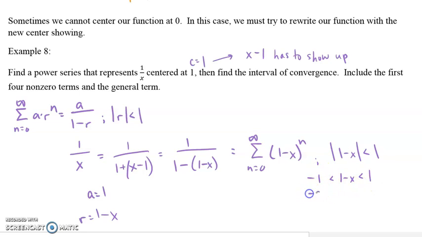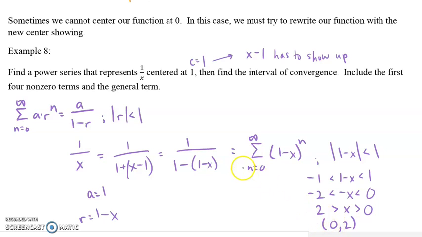Subtract 1 from everything, we get negative 2 is less than negative x is less than 1 minus 1 is 0. And then if we divide everything by negative 1, don't forget, again, going back to Algebra 1, this less than changes to greater than. 0 divided by negative 1 is 0. Negative 2 divided by negative 1 is 2. So our interval of convergence is going from 0 to 2. Always small comma big when you do interval notation. Anyway, that is the domain. You can write it like this, but I think that this might be a better way to write it if they're asking for the interval of convergence.